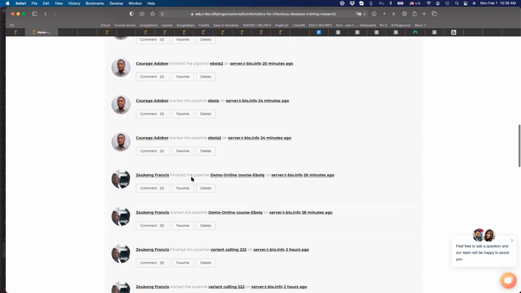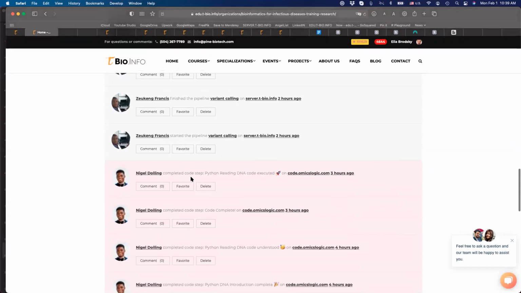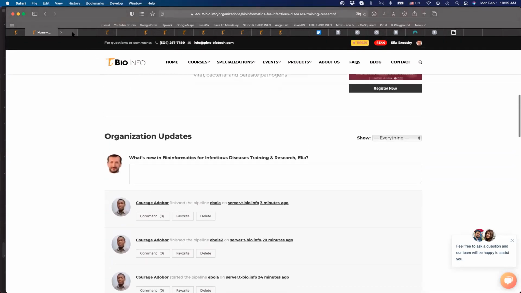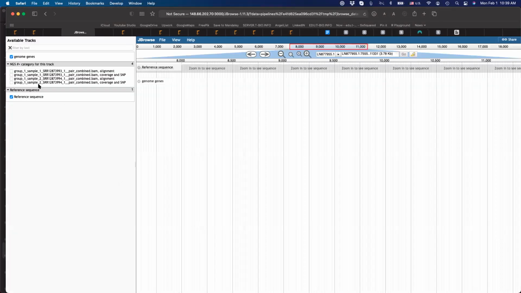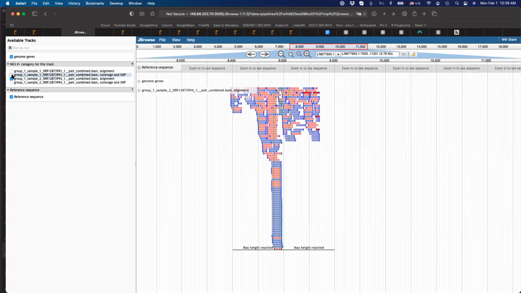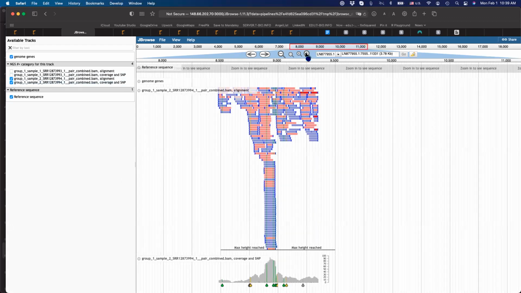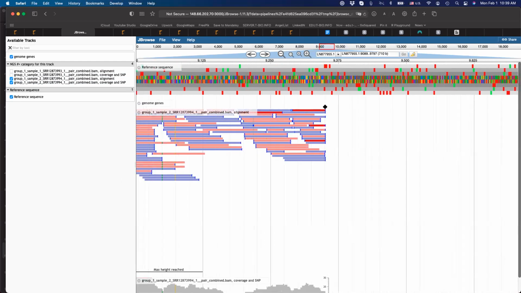Okay, I can see also Zuking Francis. I don't see anybody else. So hopefully other people have done it. So here, Ebola pipeline, right? Okay, perfect. So here we see. Okay, and you can see the variants right here, right? So if we zoom in, we can start looking at the variants.